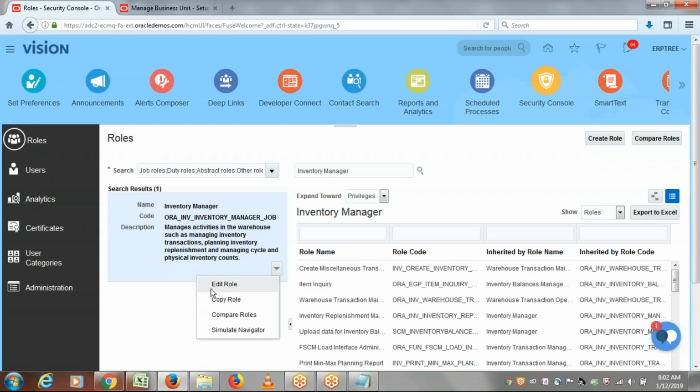I think we covered all of this. Edit means don't edit seeded roles, and a copy role we tested, compared, done. Yes. For testing also, please don't edit roles, because when we are using the class or if somebody is practicing, that will have an impact. Don't try to edit.